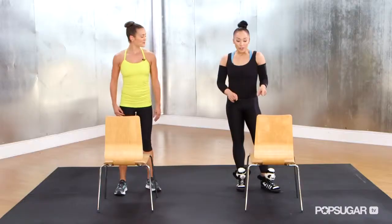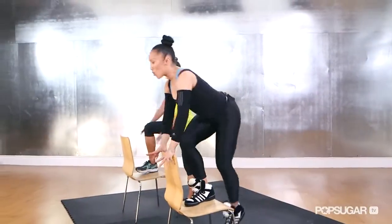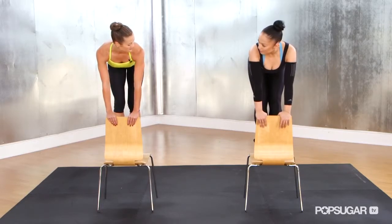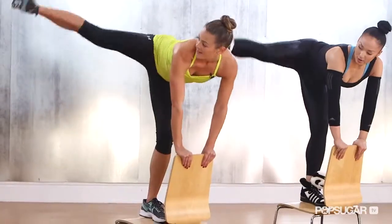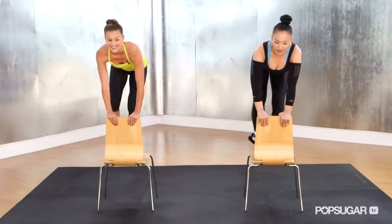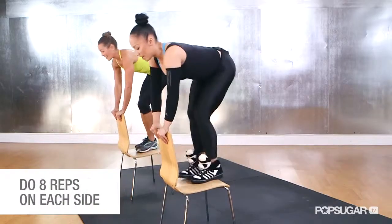The last move is called step off kick side. First and foremost, most important is that the chair is on a non-slick surface — make sure it does not slide. We're going to step up onto the chair, holding onto the back of the chair for support. We're going to step off with the left, drop down, step together, and now the right leg kicks out and back. So we're toning both legs, both glutes simultaneously — getting the back of the right thigh, the top of the right butt cheek, the outer thigh. It's also a really good high intensity cardio exercise.